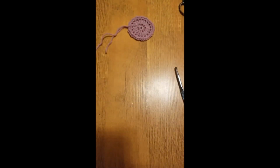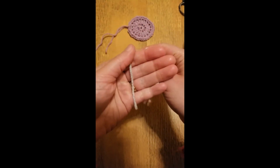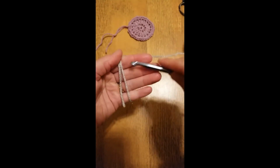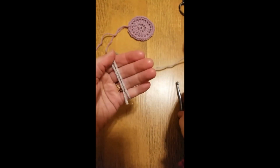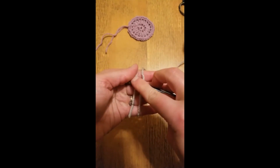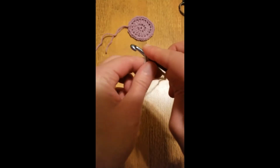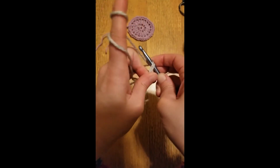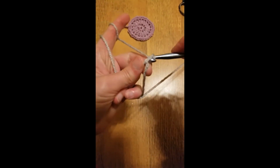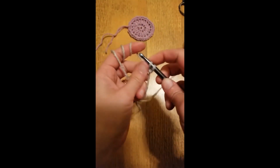So we're going to switch from the orchid to the gray mist. And we're going to do the same thing. So we're going to start there, pin it, wrap it, pin it, take our hook. Don't let everything go. Okay, try it again. Take our hook, go through, and pin it with that finger. Okay, so 2 strands there. Grab that working yarn. Hold it. Get that pinky in there to hold that circle open. Chain 1. First round is the worst all of the time.